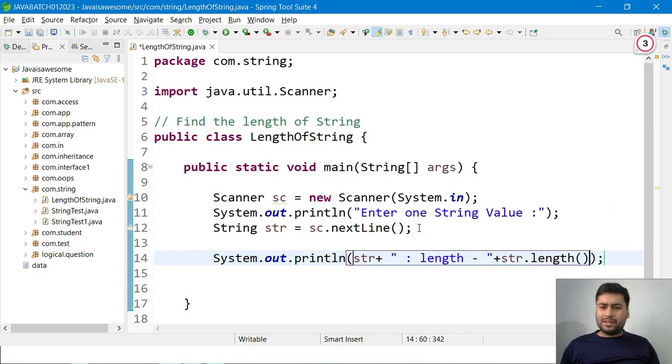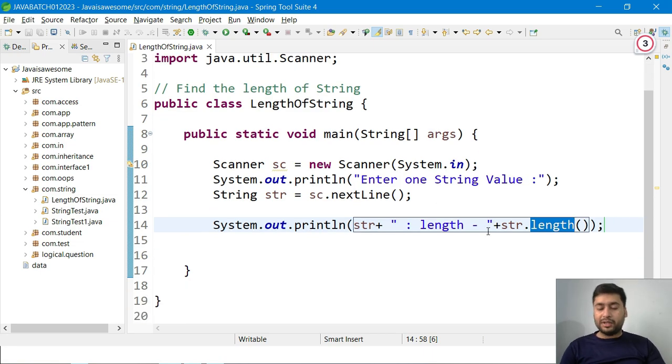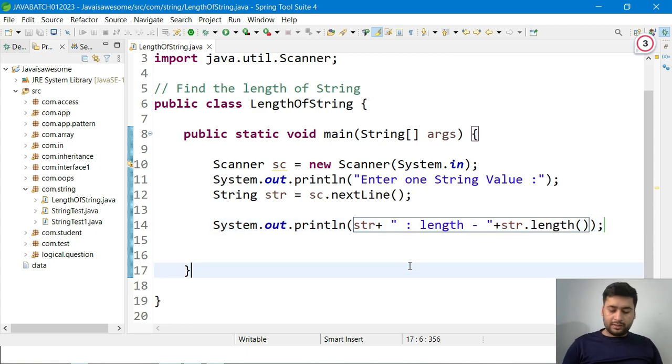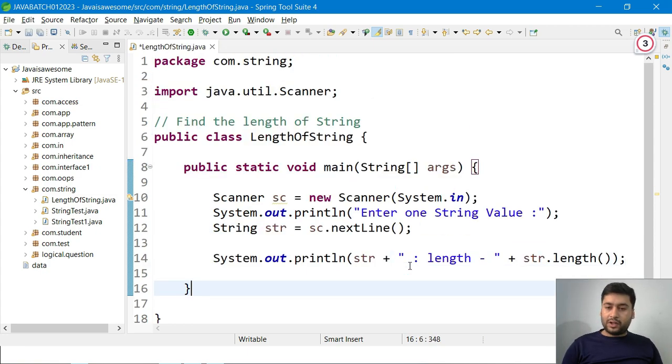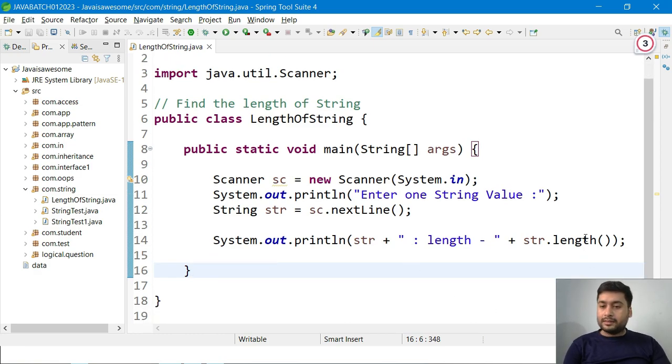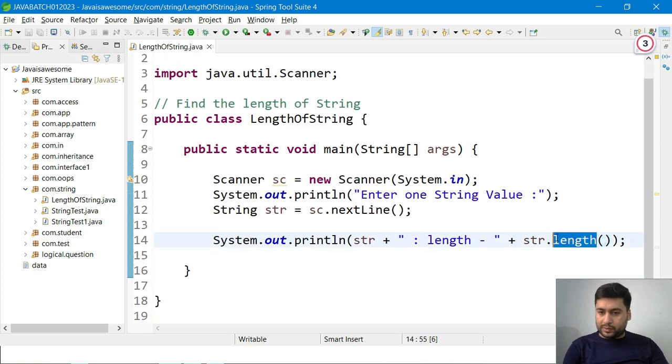If you talk about the array, length is a variable, but in the string length is a method, so you have to differentiate this. In an array, length is a variable and you can't see parentheses, but here it's a length method. Those are the differences.